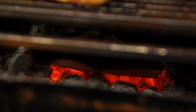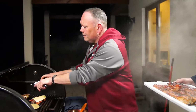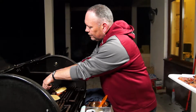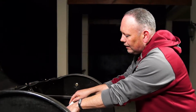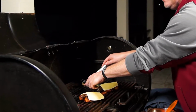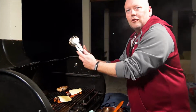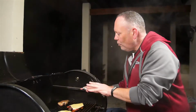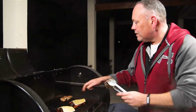Now, if you ever aren't sure about your temperature, one thing you can do, and you don't want to do a lot of this, but just take a knife, and if you don't have a digital thermometer like we do, if you cut inside, spread the chicken apart, if you see a lot of pink inside, then it means it's not done. What we have here is white all the way through. And the reason I say don't do this often is if you do this, all the juices will run out of the chicken. So we want to only do this when we're a little unsure about temperature. But this one's clearly done.